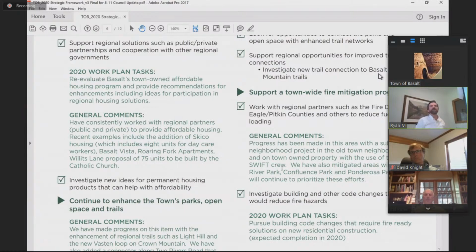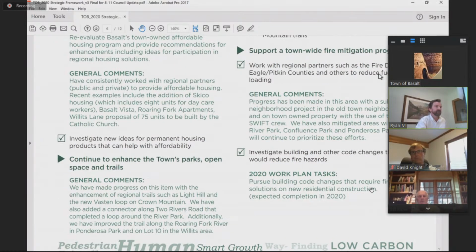We also did quite a bit above the water plant this year, again with the SWIFT crew, and then our own staff along with a different group of Rifle Correctional Facility folks have made strides in River Park, Confluence Park down by 7-Eleven, and then Ponderosa Park. Those are pretty heavily wooded areas, so we're just trying to make sure that those stay nice and natural but are safe as well. And we'll continue on that. Unfortunately, we just got word yesterday that the state is defunding some of their work programs for jails and prisons throughout the state, and the SWIFT crew is one that's getting cut, which is too bad because they really do provide an awesome service and have had great results for those folks leaving.